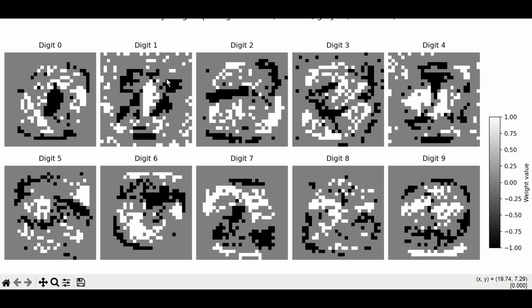The white regions are the +1 weights, the black regions are the -1, and gray is 0. These patterns represent what each neuron looks for in an input image. Finally, we extract the ternary weights and export them along with the test image into COE files, which is a special format that can be loaded directly into FPGA memory.